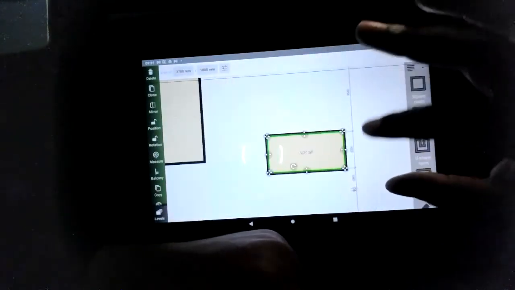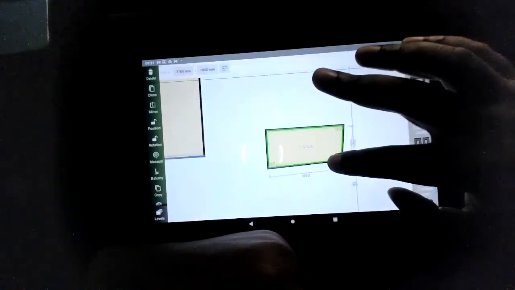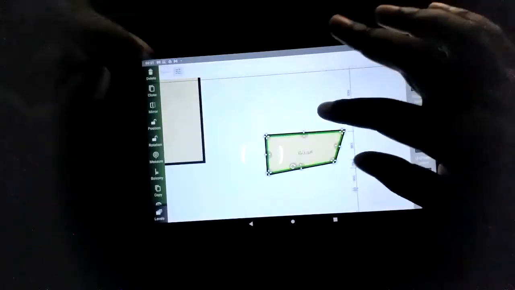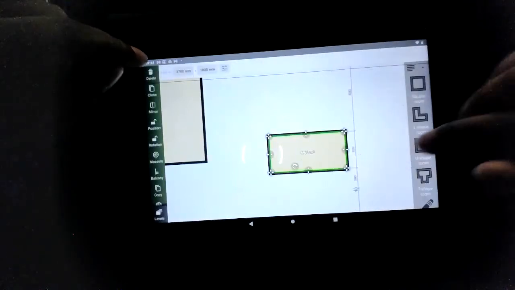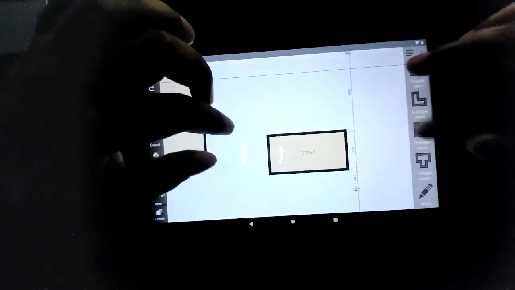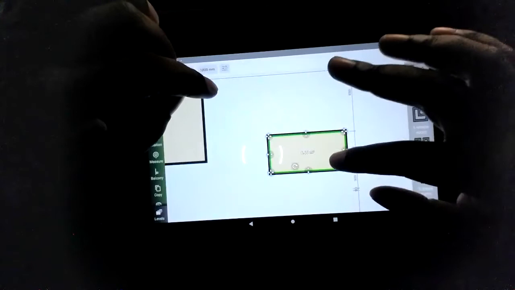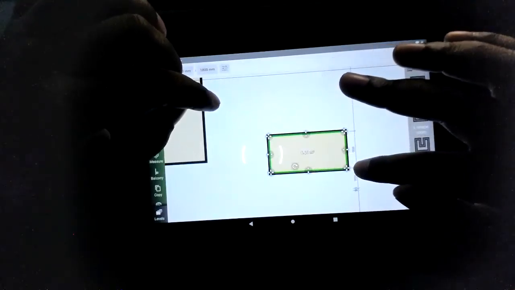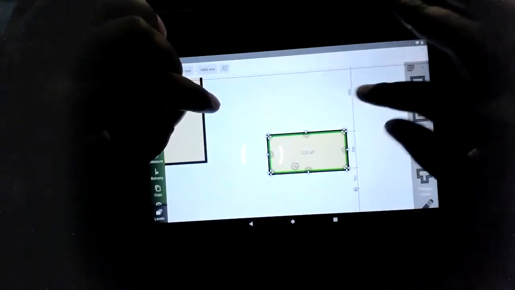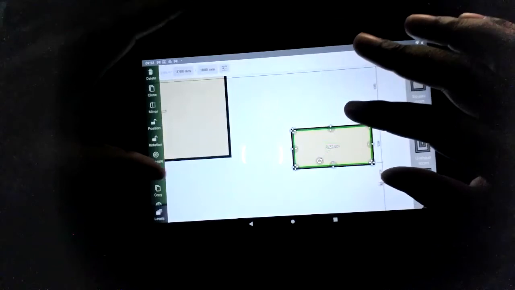Now, there's a particular angle in this section of the building. I'm not too sure how we're going to go about doing that. So, hold on. First of all, we're going to switch this to balcony.